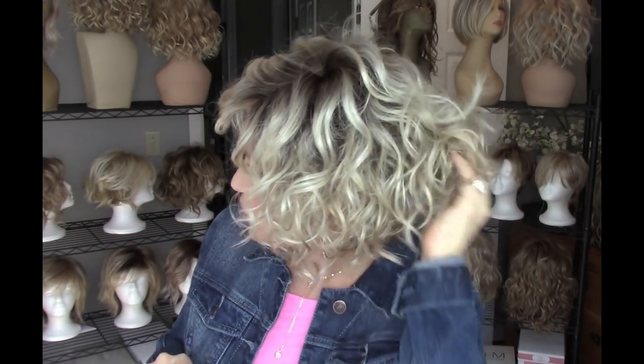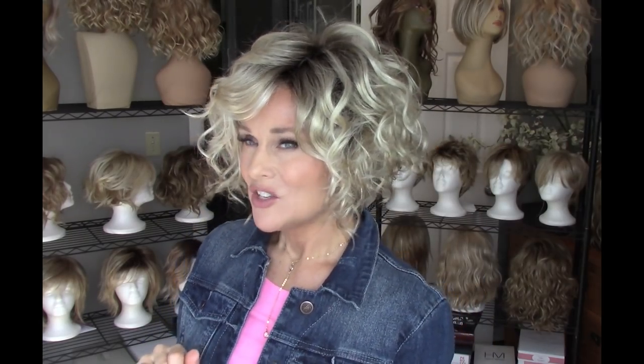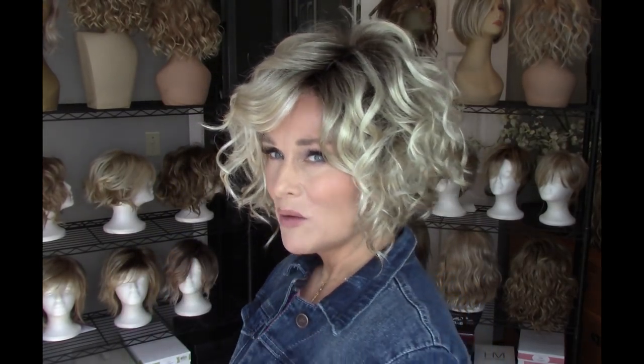You can definitely see through to the illusion of scalp. I think these lace features are done very well — I would probably put them on par with the Ellen Villa Girl Mono, and we're going to do a comparison of that here shortly. In terms of this texture, just a really pretty air-dried curl and you're definitely getting a lot of curly texture here. I love it that they bring that front layer down to about seven inches and stack it in the back. Just very light, dry, feathery feeling, very separated — it just feels like feathers.